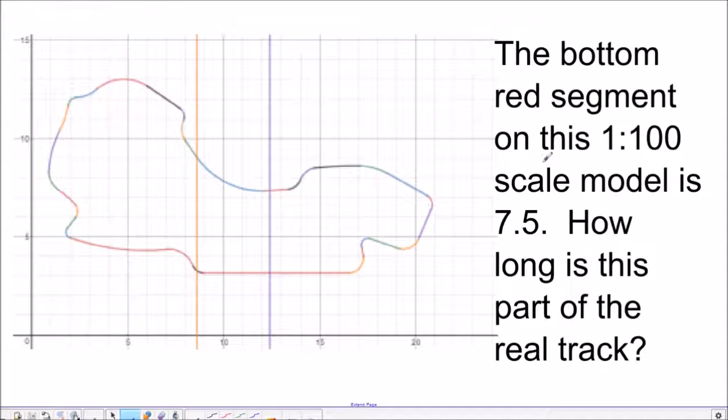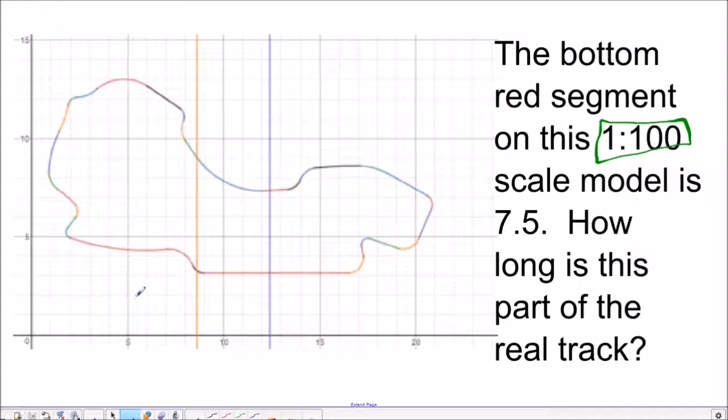But what the student did is they made a 1 to 100 scale model. Okay, so this is 1/100th the size. It's a similar track to the one that's the actual real racetrack, but that way the student was able to do the calculations with smaller numbers, so it was a lot easier. Okay, so just some simple examples to help us see what similarity is.